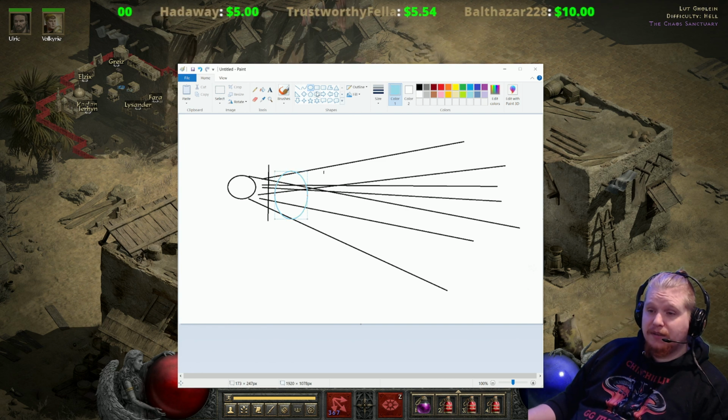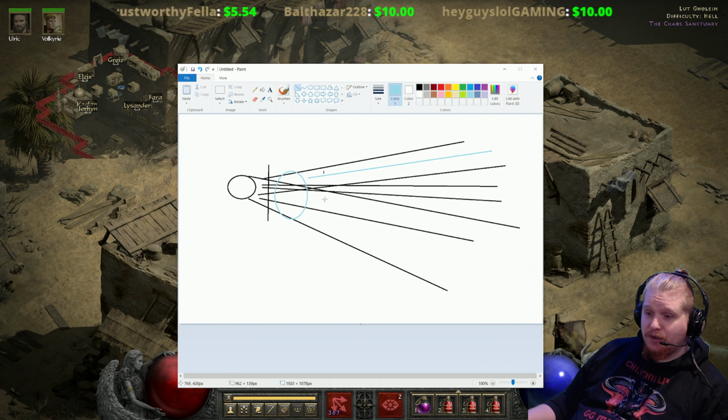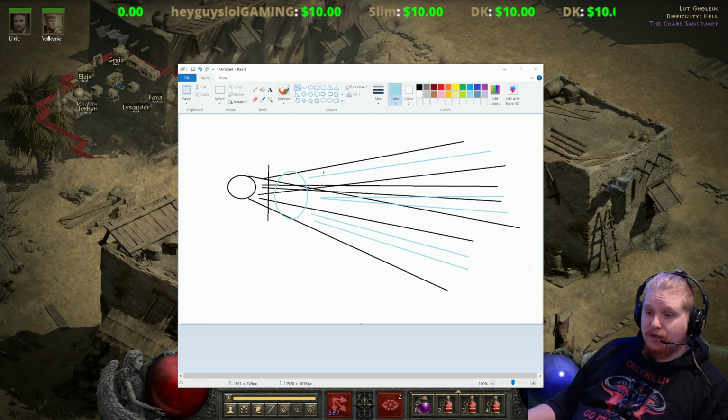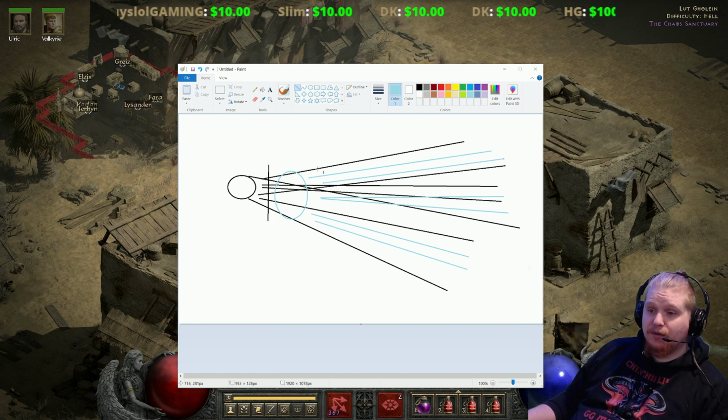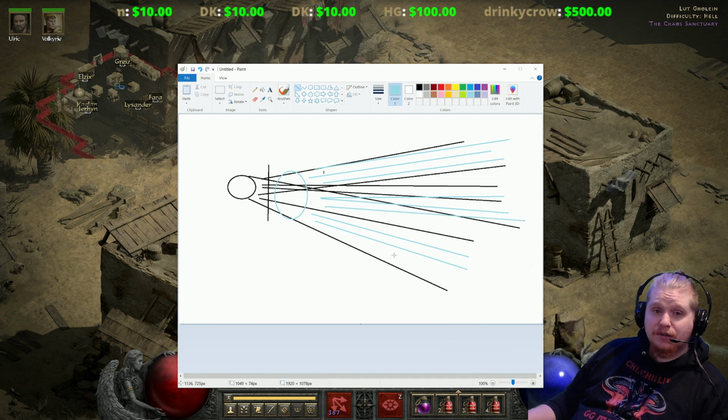And then the beauty of this is that as you stand directly in front of this monster, the subsequent hits cause bone spears to shoot out in all the directions of the arrows that hit this monster. So then you have additional bone spears coming out directly from this particular monster in those directions.